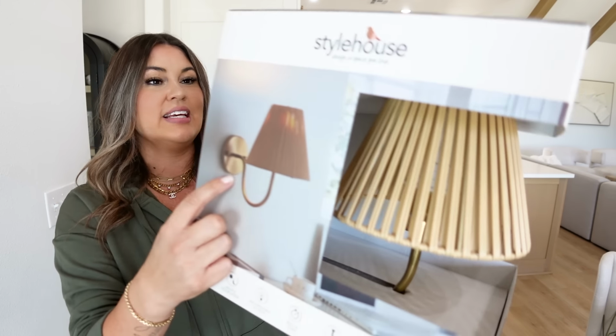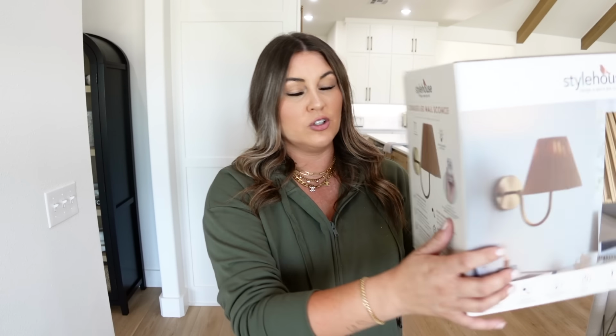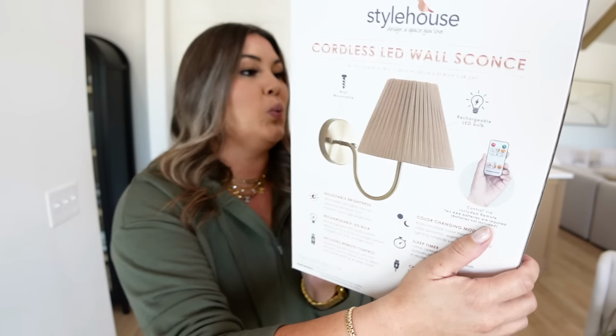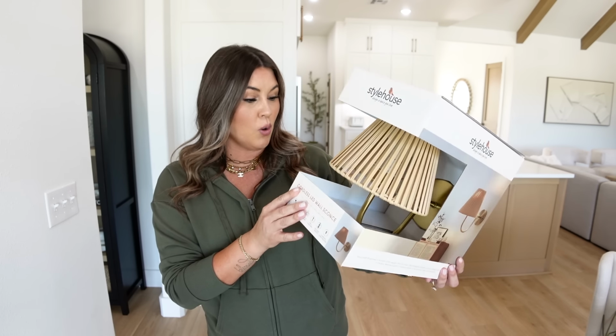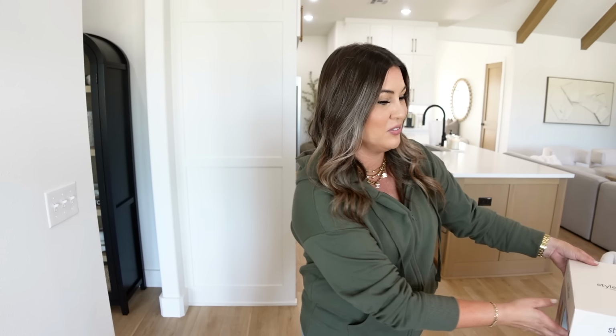It's this little wall sconce right here, and it screws into the wall, but it has a remote, so it doesn't have to hardwire into anything. So if you want to add this in a hallway or next to artwork or whatever it is, there's where it comes. It's gold. It's got the wicker type light. It comes with the light bulb. Guys, if you get 2 of these, it is beautiful. Once again, you would not think Walmart. It's stunning. I may have to use that over in the farmhouse. I may have to get another one, put it in over there.